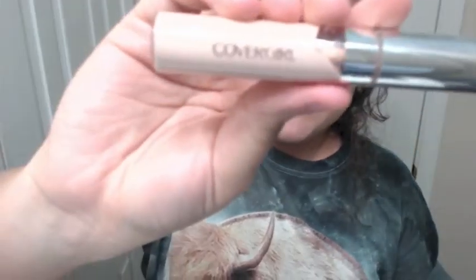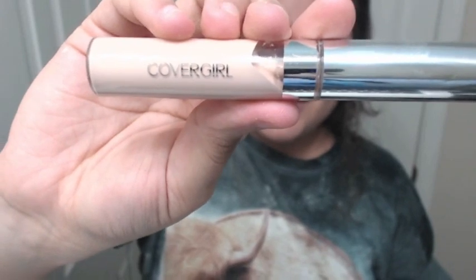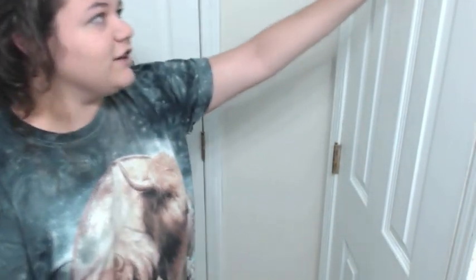Ooh, I like how it says Covergirl right there. Girl! And I can't really see if this is even recording or not, because if you have the letter E right here in front of me, I'll know it's an E, but if it was a W or an M, I'd be like, I don't know what that says, because it looks like a big blurry dot.